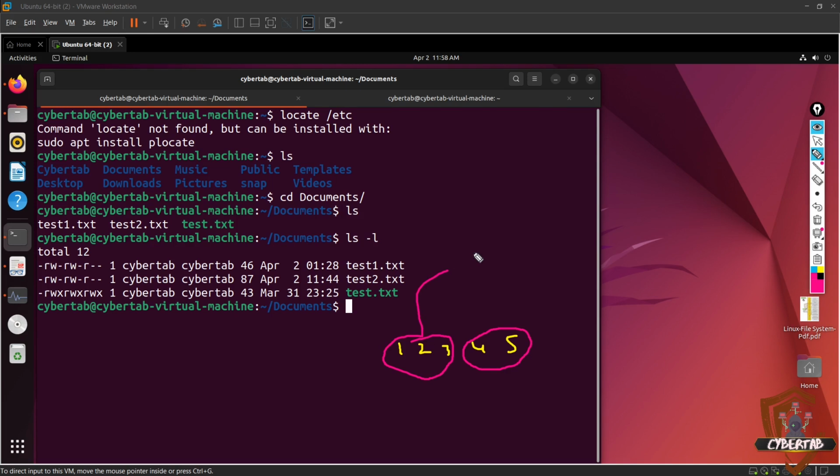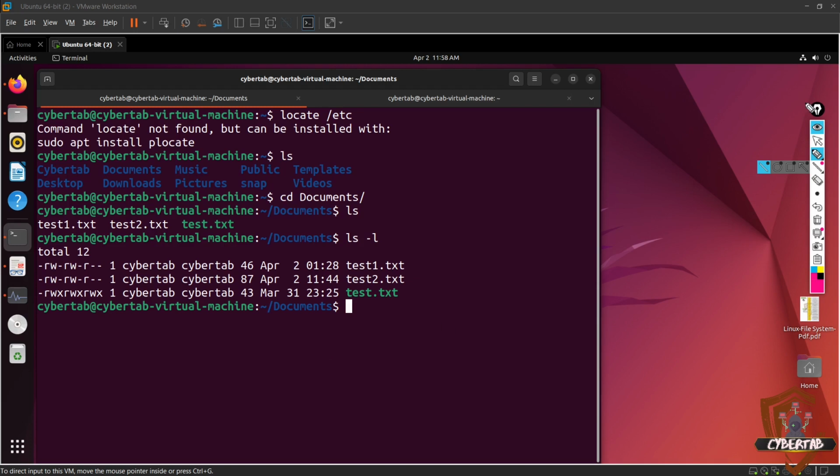You give certain permissions to this group, which is A, and this group B. So to this group you give permissions to read and write, not execute, but to this group you give permissions to read and write and execute also. So this is mainly how the group part works in the file permission system, right?